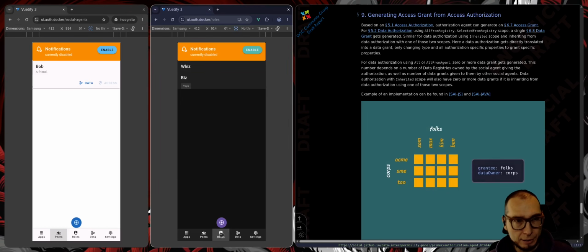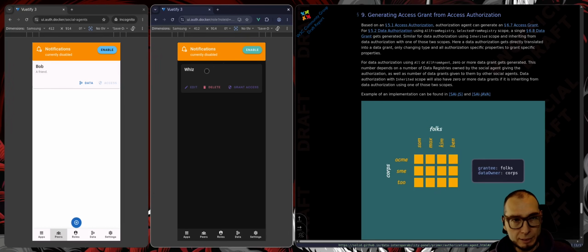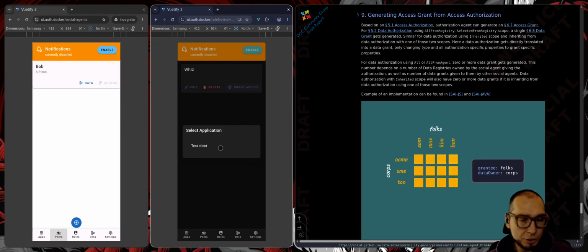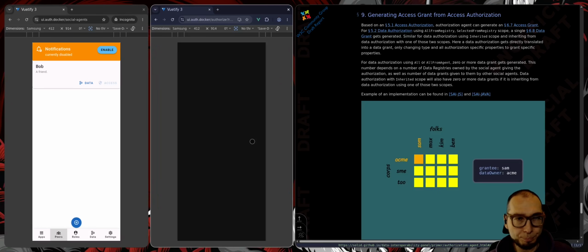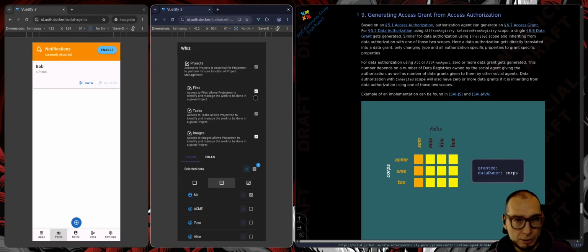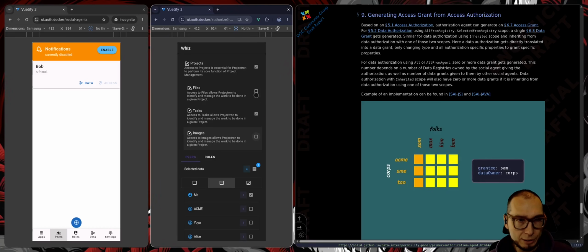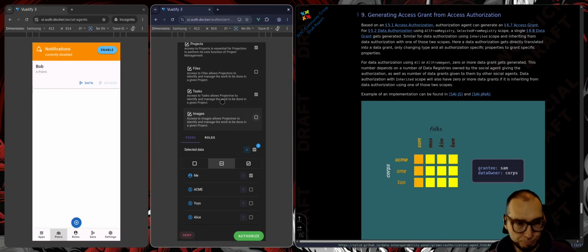If we look at Bob, there are two roles. We'll use the With role, and we will grant some access to that role. For now, there is no access need generation tool, so I will just reuse the access need group of one of the applications that Bob is using. You may be familiar with that from the video showing the authorization screen. Here we ask for access to projects and tasks, and again, the role With will be the grantee here.